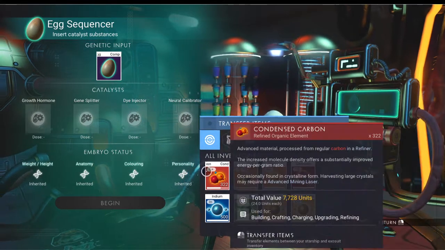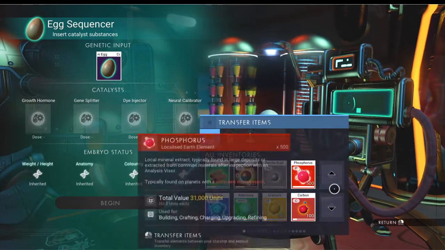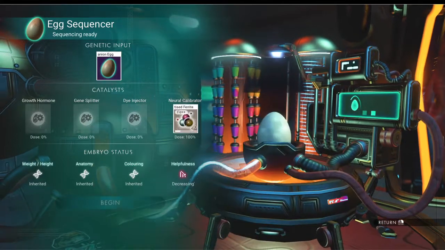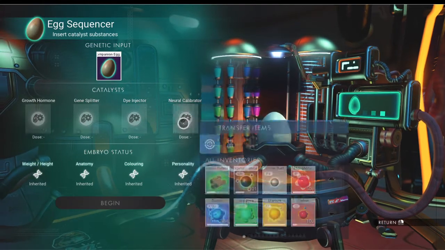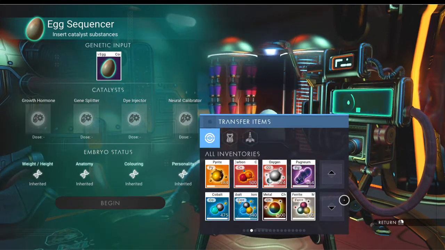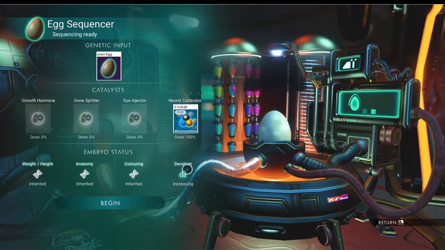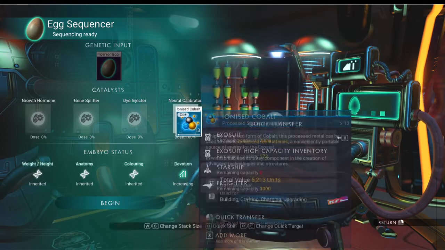I can put any of this stuff in, but I want to focus on things that I have access to lots of. Like magnetized ferrite. Nope, that's a bad choice. I do like that they're not taking huge amounts. Anything that takes a significant amount of stuff. Devotion increasing. All right, well, that's something to consider for only 13. That's really good.